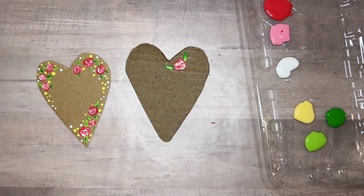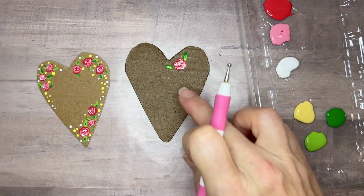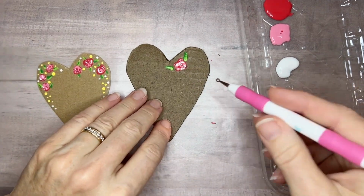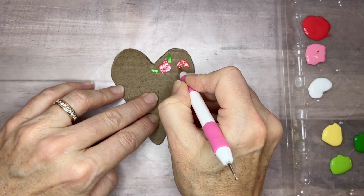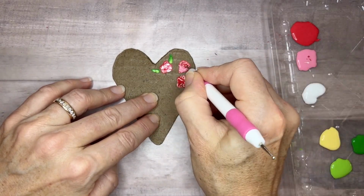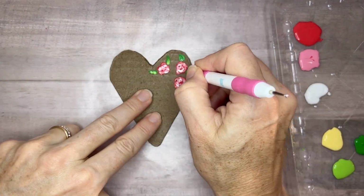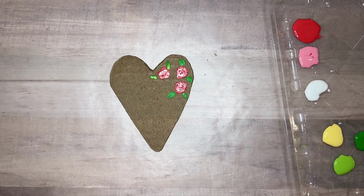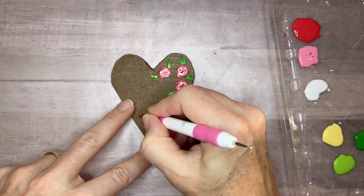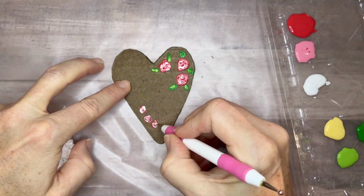Now you can play around with that however you like, and you can decide exactly how you want the flowers to go. You can make a ring of them, or just a few here and there. So I'll just paint a couple more, speed this up so you can see the process, but not get bogged down by all the time it takes to create it. And again, I like to use odd numbers of flowers. I just think that's pretty. I also like to vary the size of the flowers that I make.